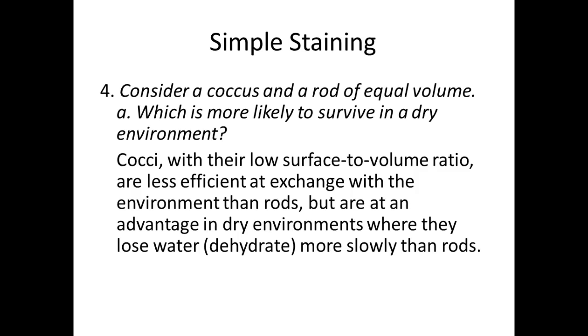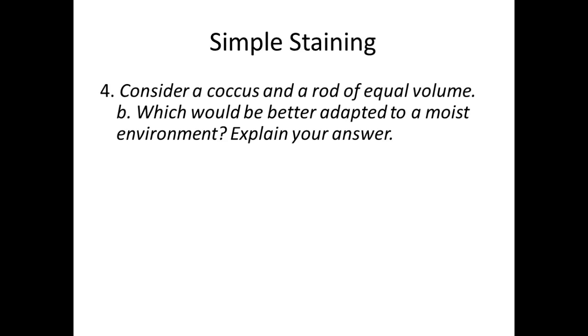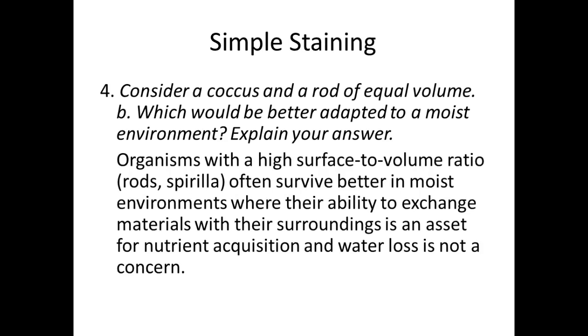If you're in a dry environment, you're going to be able to preserve water, not lose as much because you don't have such a great surface area. But, right, if you don't have to worry about moisture, right? If you're in a nice, warm, moist environment, then who's going to be the better suited? Rod. The rod, because they have what? The high surface area compared to their volume that they're supporting, their stuff inside.